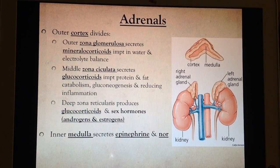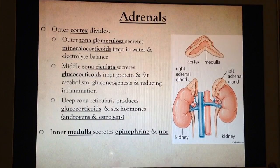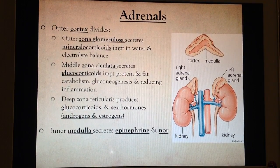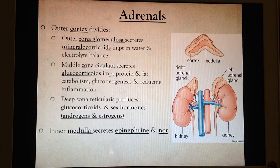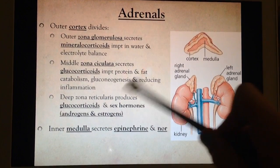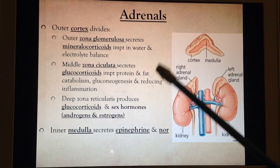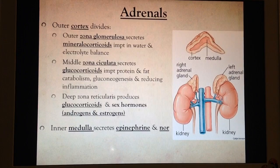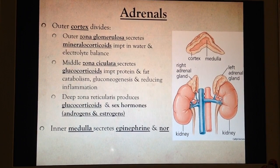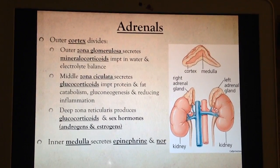Metabolism is the sum of all the processes of your body, all the chemical processes, and it has two major components, anabolism and catabolism. I always remember them as Anna builds blocks and her cat knocks them down. When you're using parts to build bigger things like proteins, that would be anabolism. In this case, you're breaking down proteins and fat into little things that you can store for later. So that's catabolism. And then, like I said, reducing inflammation is another big role that these glucocorticoids have, and that's why the cortisol shots you can get from the doctor and the cortisone you can buy for an itchy rash at the store will work to reduce inflammation, because those are just synthetic versions of our natural hormones.